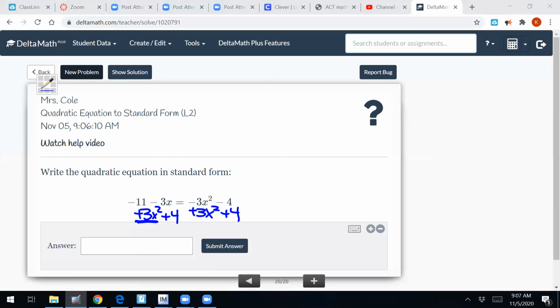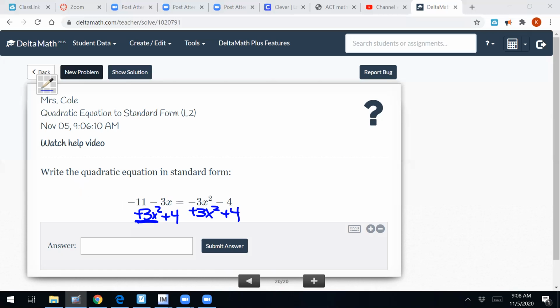You know that, right? Like when I teach it to my Algebra 1 students, we talk about last names, okay? Like my last name is Cole. There's a separate family called Coleman. Those are not my family, okay? Just because they have C-O-L-E in their name does not mean they're the same family as me, okay? That's the same thing with this x and x squared. X squared and x are not family, okay? Coleman, they're not the same family. So you can't add those together. They don't belong at the same family reunion.